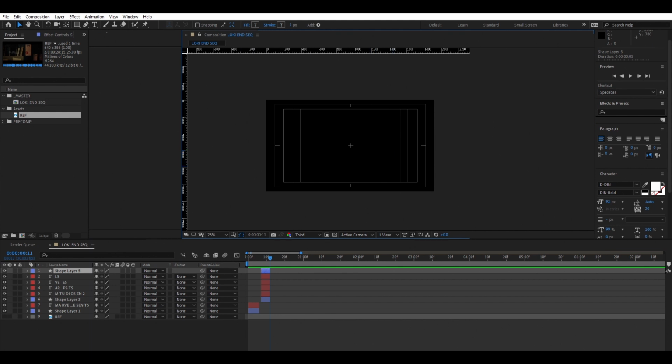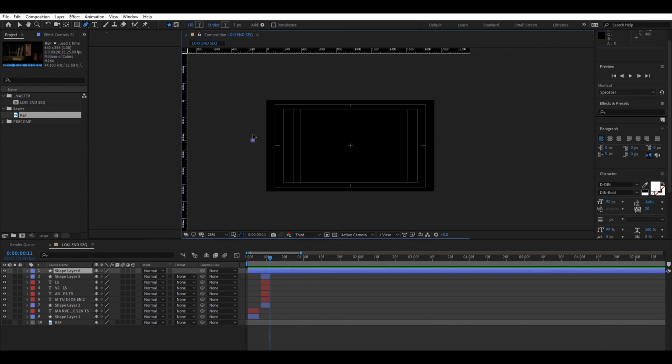Same thing, I'll draw 2 lines across using the pen tool. Holding Shift lets you create a straight line. So it's better for you to hold the Shift, if not the line will go haywire. 2 stroke.